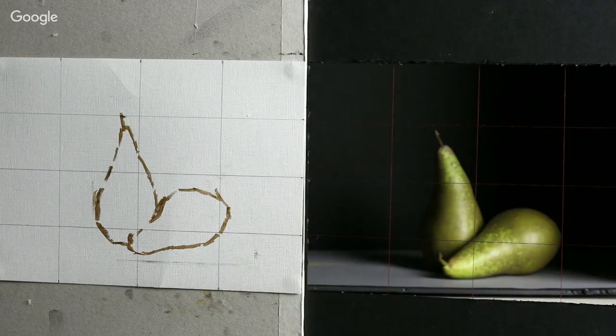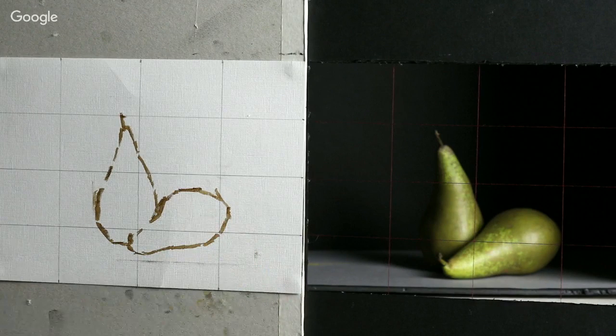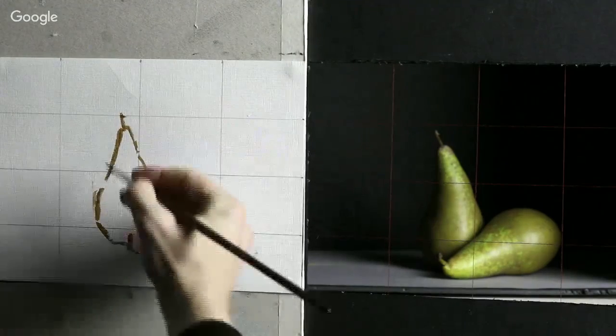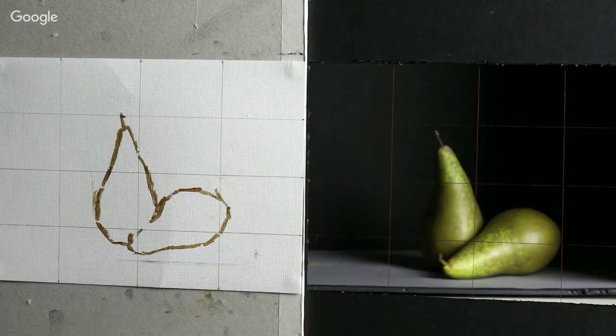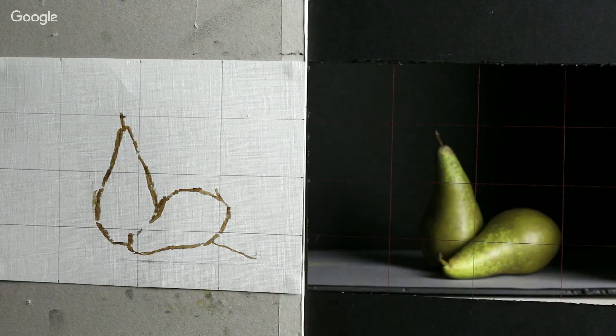Now, what you need to remember when you're looking at this on the video is that the camera you're looking at it through is at a very slightly different angle to the subject and the drawing than the viewpoint I'm looking at it from. So you may see some things that you think, he's got that totally wrong, it's not there at all. And actually, you might be right. But it's more likely that it's a slight difference. I've actually got the camera just a few inches to the side of my head.